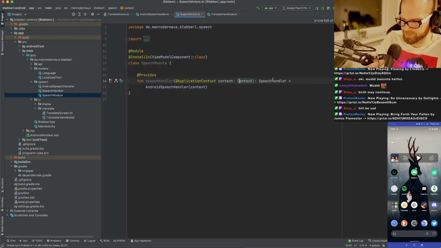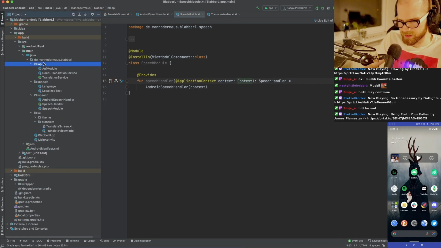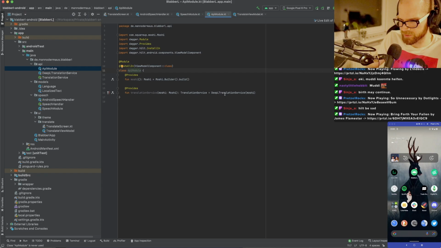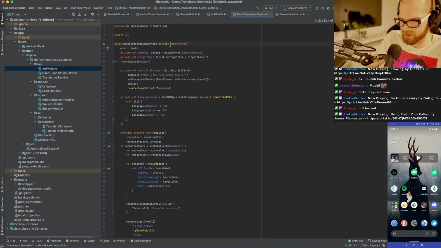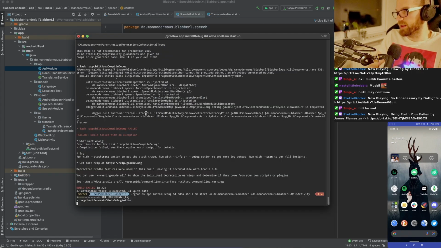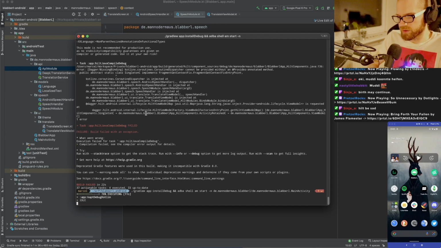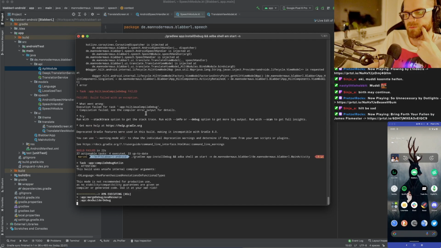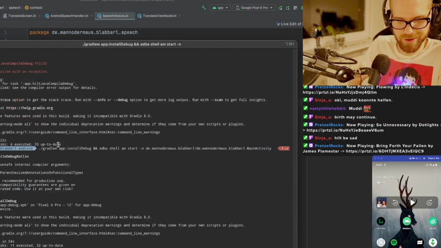Import. I might as well do the same removal of inject constructor here because it's not injected anymore like this. One more time. Yeah, I think it's because when Hilt instantiates the object, if it has parameters with default values, it doesn't care. Hilt needs a thing for every parameter, even though it has a default value. Third time's the charm. Hilt, come on. Okay. It was indeed. Track record's getting better.